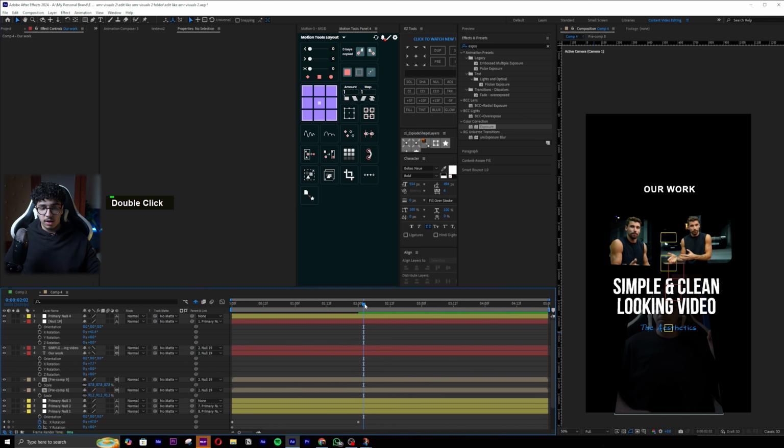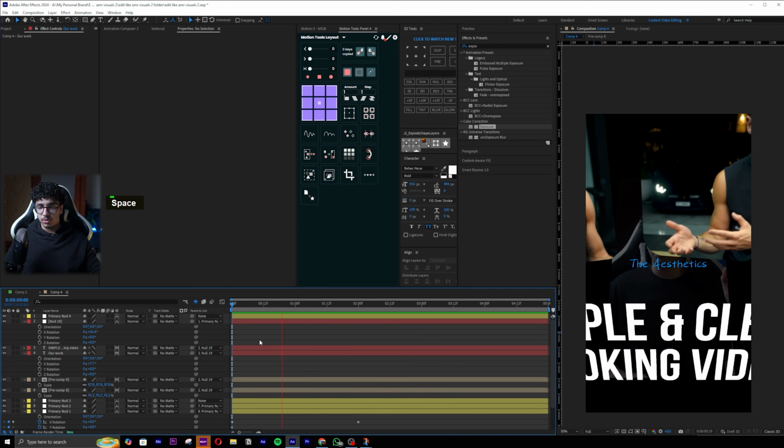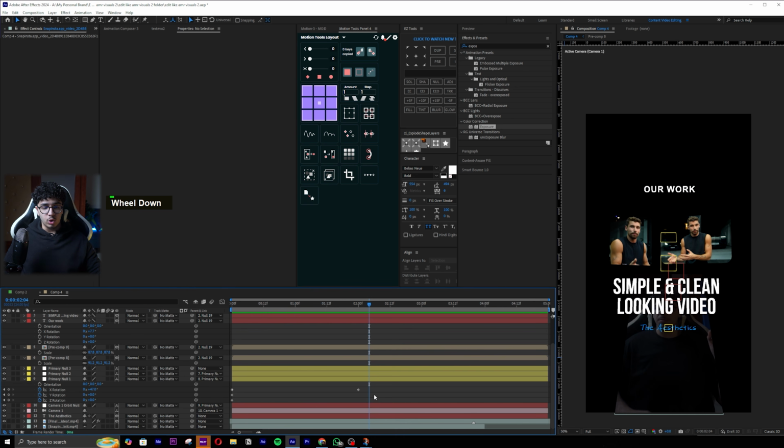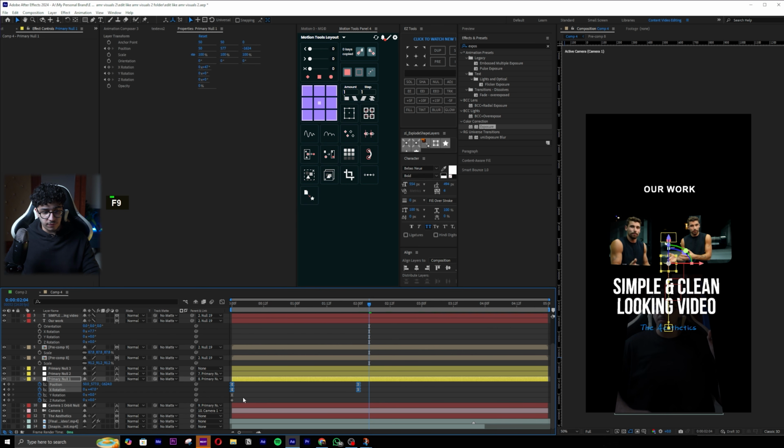So now let's look at what we have. This is how our scene looks. Obviously it looks awful. It looks really bad. So we need to adjust the graph. Go F9 on this X rotation. Just press U on your keyboard. You'll get all the keyframes. Go F9. Remove these. Remove this.